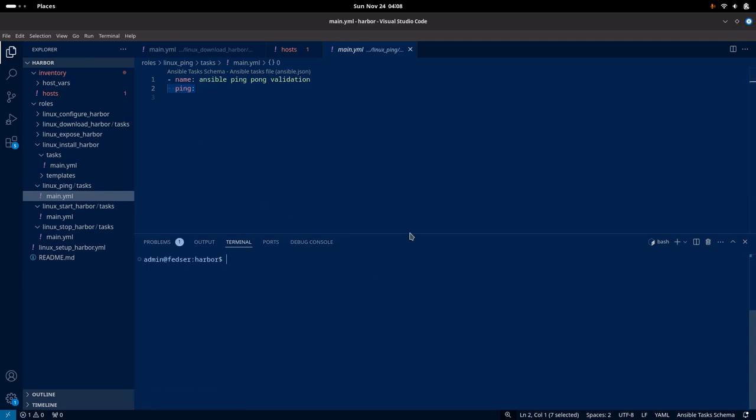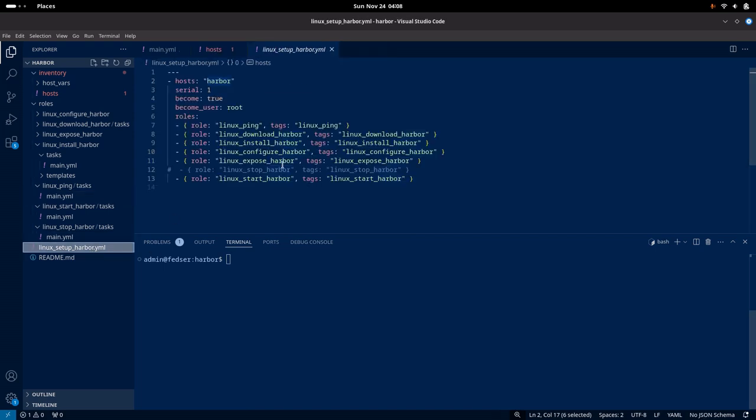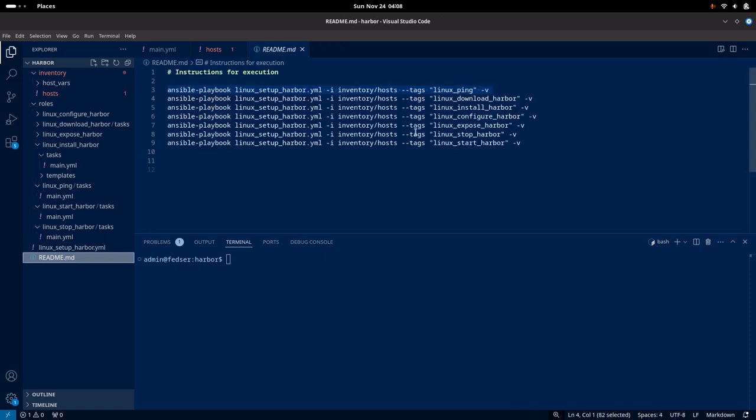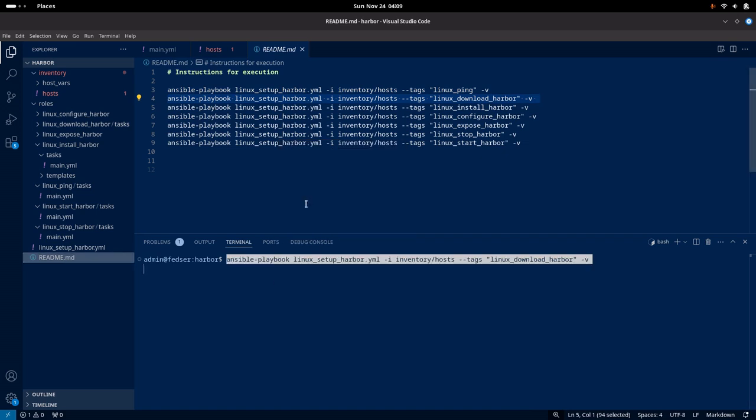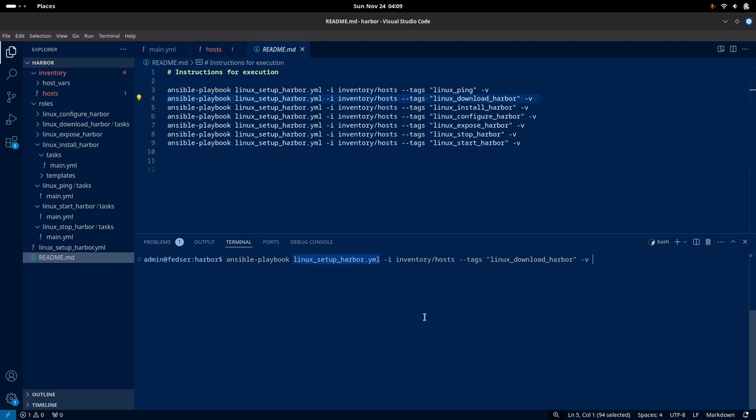Now let us do the download package, download Harbor. Let us execute the download Harbor role. Here we are going to execute the playbook Linux setup Harbor with the inventory host and the tag Linux download Harbor, which is going to execute only that specific role.